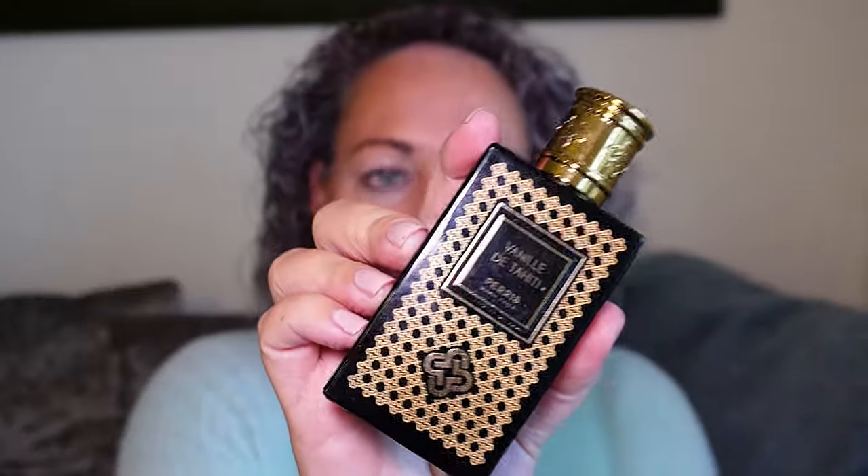It's summery, exotic — an island kind of fragrance — but so good at performing. You can wear it all year round and I've had compliments on it. I absolutely love it. I really do use this quite frequently and it is beautiful. So Vanilla Tahiti — stunning vanilla scent and I highly recommend checking out Paris Monte Carlo in general. The fragrances are priced at very acceptable prices for niche — actually quite cheap, and the quality is outstanding. They don't throw a ton of aromachemicals at everything; it smells like there are some really beautiful naturals shining through most of their fragrances.